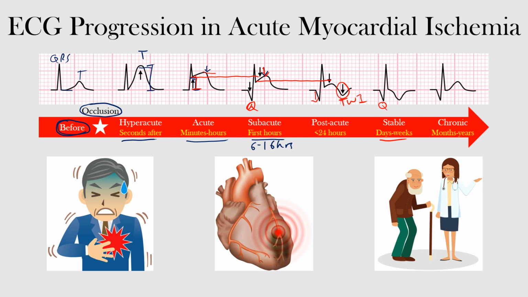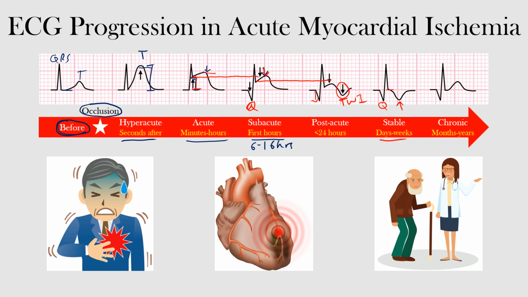Okay, Q waves are present that are pathological, not normal Q waves, and we also have these T wave inversions occurring, okay? And the ST segment is back to our baseline, okay? So T wave inversion and pathological Q waves are present there. Now the inverted T waves may normalize within a few weeks, but oftentimes they'll persist longer and may even become permanent. The Q waves are typically permanent, but may at times normalize within a year or so. If they go longer than a year, then we call those chronic T wave inversions, okay?